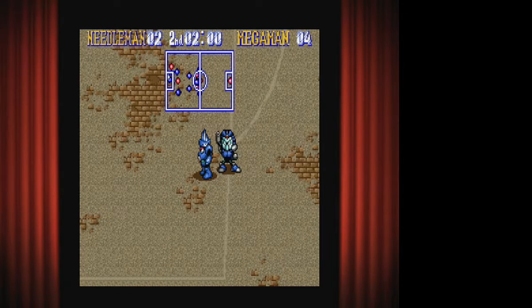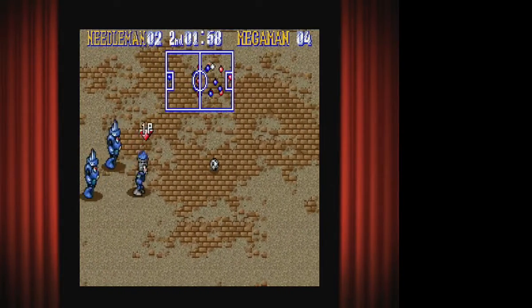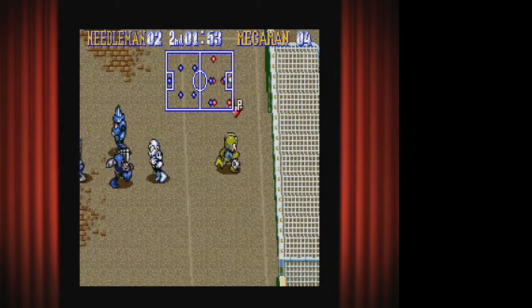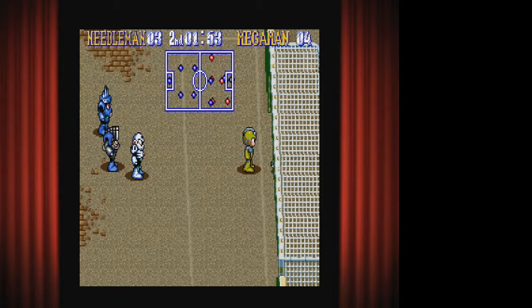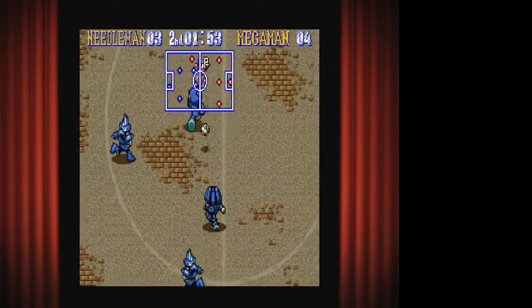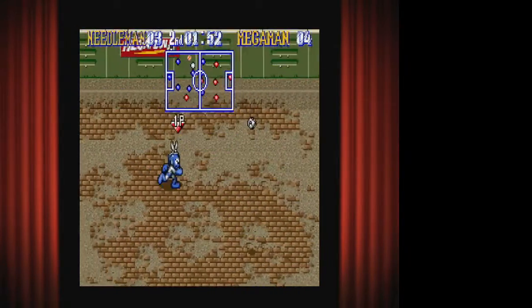This is bad. Maybe I should just tie, find out what happens. Just put it in my own net. I don't know if I can do that. Can you just like own goal? We're gonna find out. Yep, own goal. Nobody celebrates. Oh, fuck. That's just... What? Why would you pass it to him?